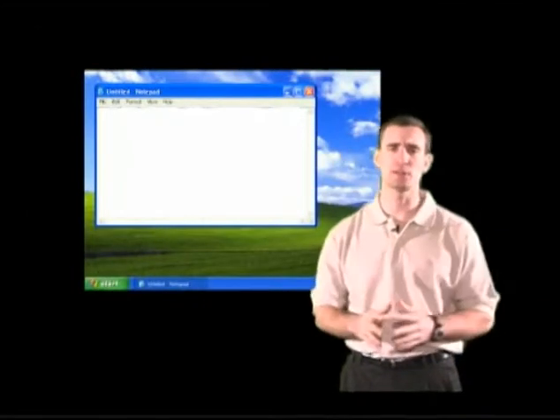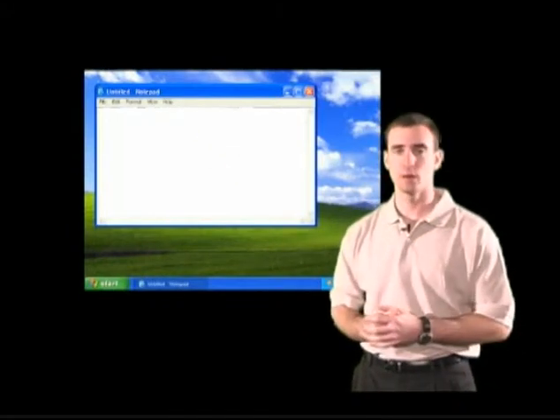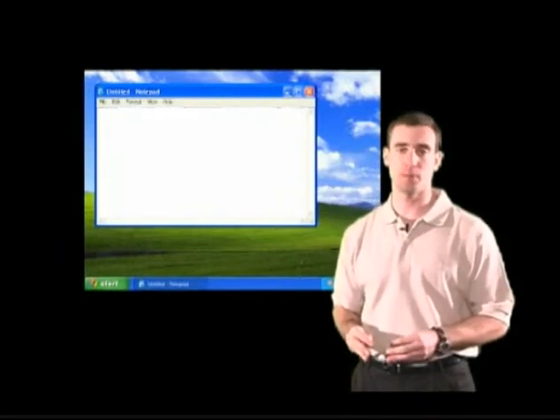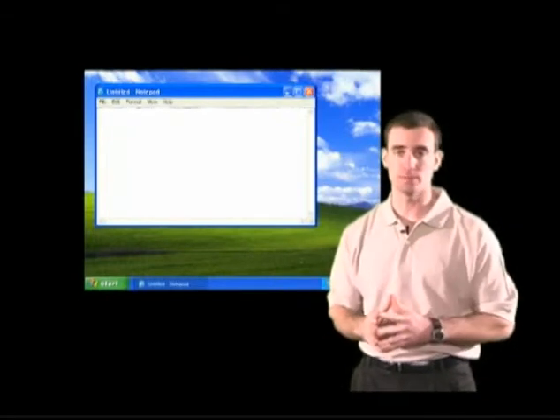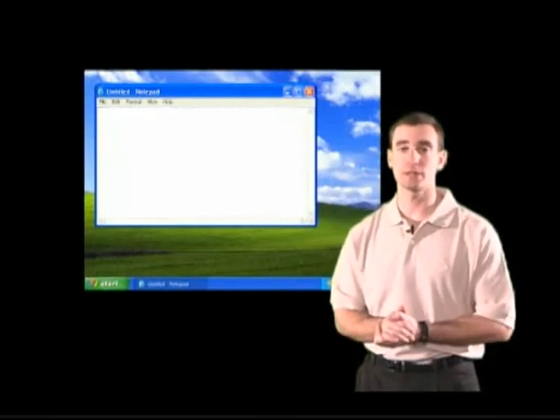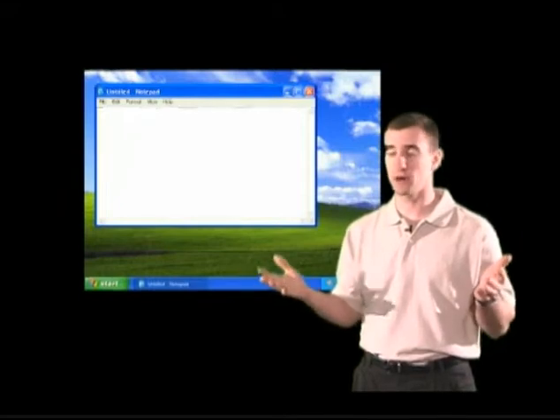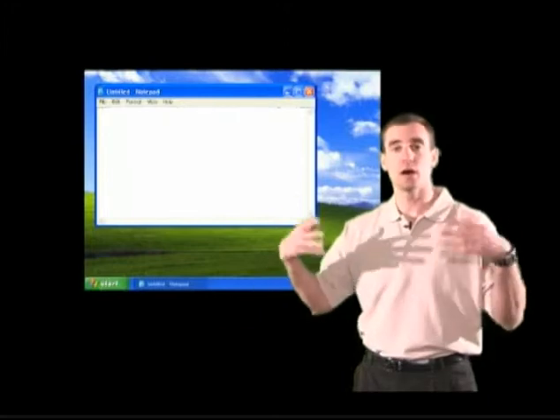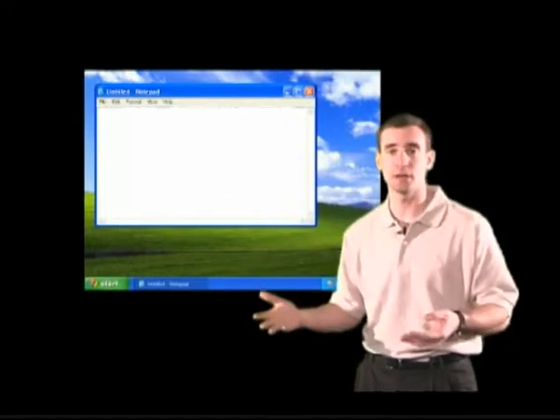Now let's take a look at this program before we get started working with it. If you take a look at Notepad, what happened? It opened up in a window, just like we talked about in Basic Computers Part 1. Every single program we ever work with will open up in a window. And remember, all windows have the same basic 4 characteristics. 1, we have a title bar. The blue title bar says Untitled Notepad. So it's telling us we have a Notepad file, a Notepad piece of paper open here. We haven't given it a name yet, so it's just untitled.